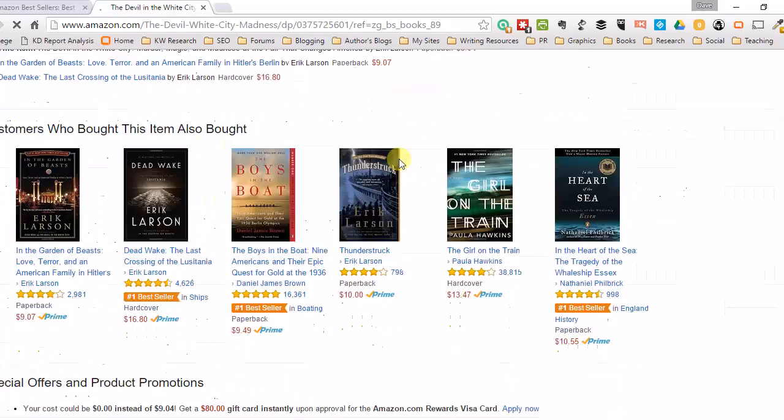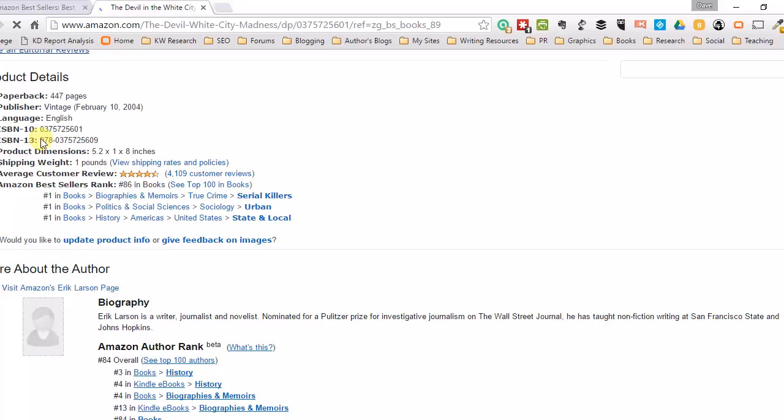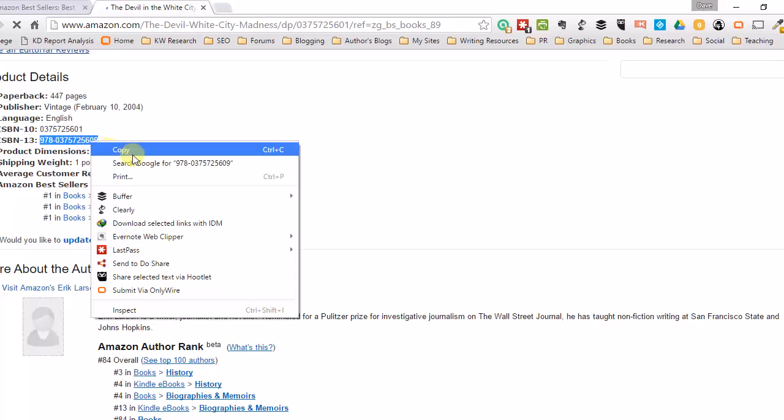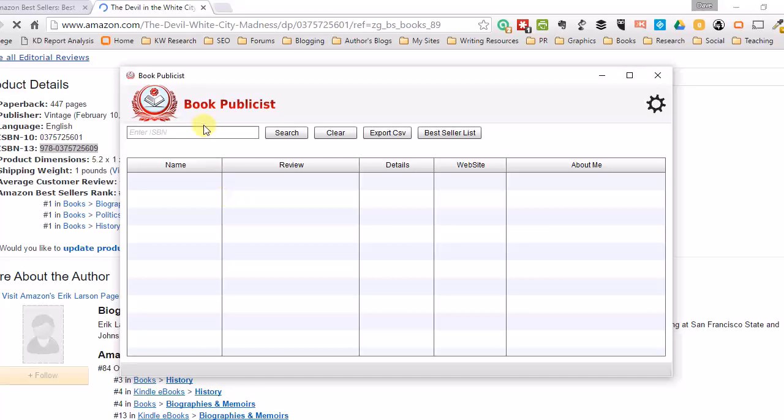Okay, now I'm going to look down here and I'm going to grab the ISBN 13 number here. Okay, highlight it, copy it, and now let's go back to the software, paste it in and search. Now the software is looking through Goodreads to find a match for this ISBN number.